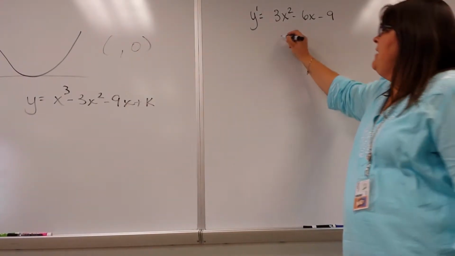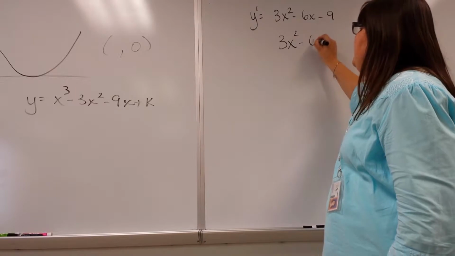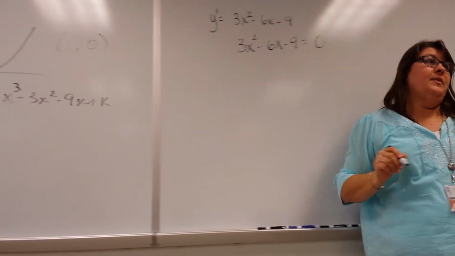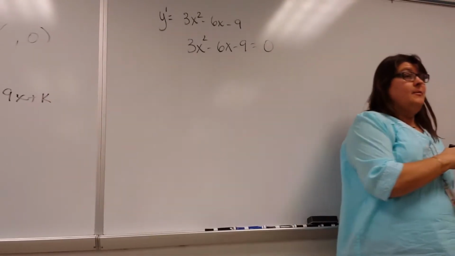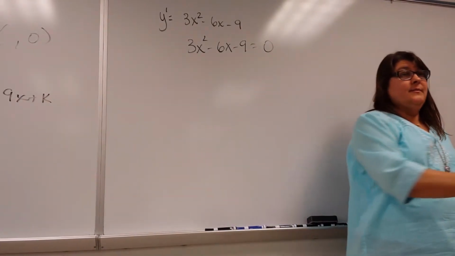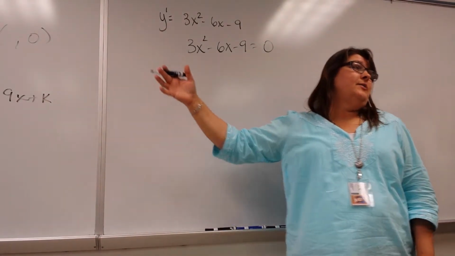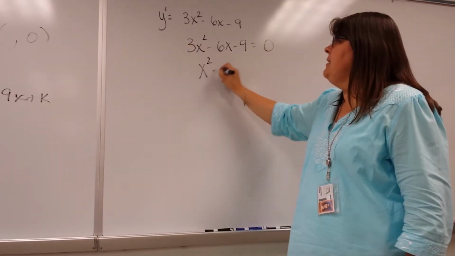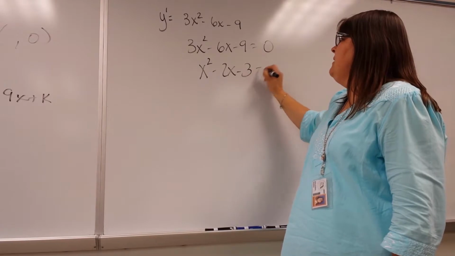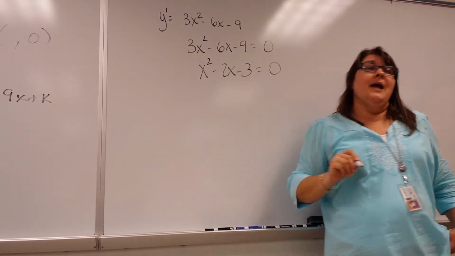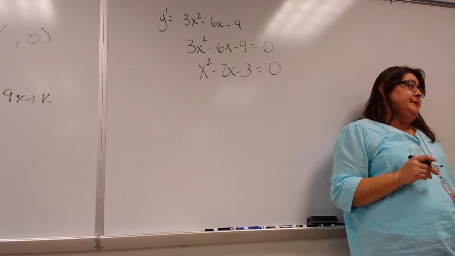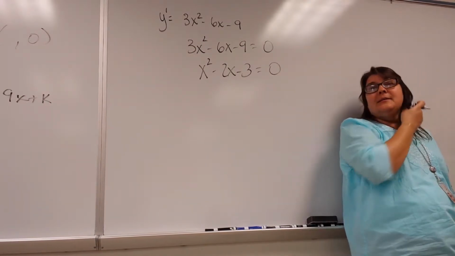Well, I like it when they give the trinomial because we can understand how to start to solve for 0. One thing I do recognize is that it has multiples of 3 all the way through, so does it make sense that I can divide by 3 all the way through? Yes. So if I divide everything by 3, I get x squared minus 2x minus 3 is 0. As long as it's equal to 0, I'm allowed to divide both sides by it. Now, this is something I could factor.